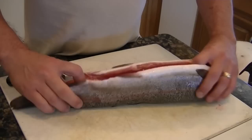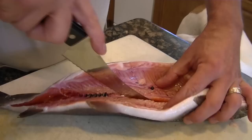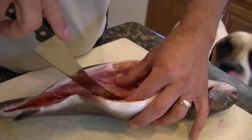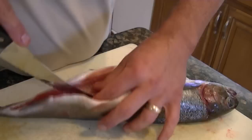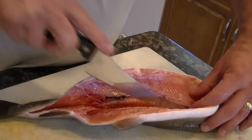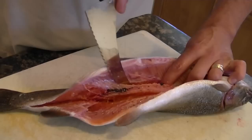Now we can see the spine right here. We're going to take the knife — there's the spine — and cut right down. It's important not to cut through the skin down here, or you won't have a sealed-up piece of meat. I'm cutting right down the spine, and when you get here there's a little bone, kind of a fin bone right there. Cut all the way up to the head, then go to the other side of the spine and cut right down the spine like so.